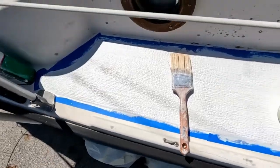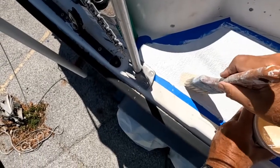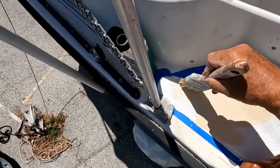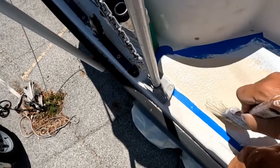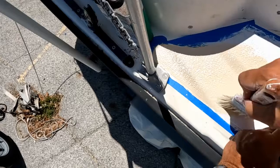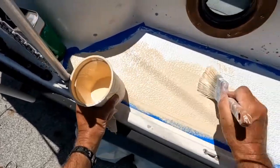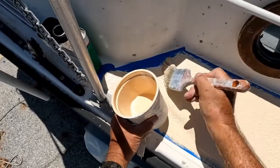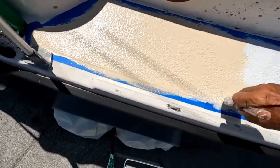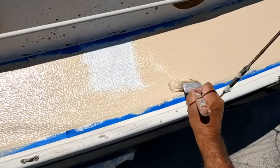Let's see if we can cover that up a little bit. The cover's there, but how long that's going to last is anybody's guess. There's another one. It would be great if it did cover and stay covered. This boat — Hideaway, hole number two — has got a lot of cracks in the gel coat. They tell me that's normal for the age, or for that era, of the boat.